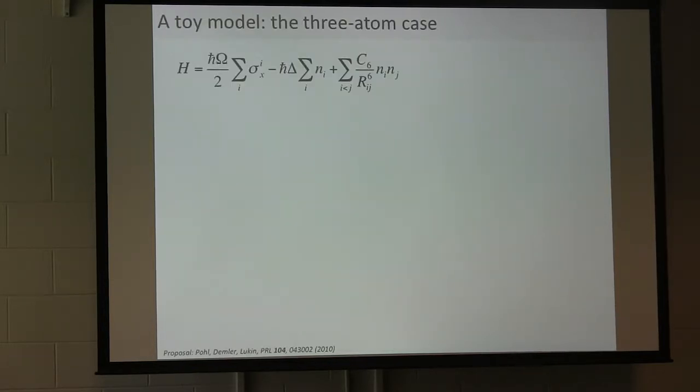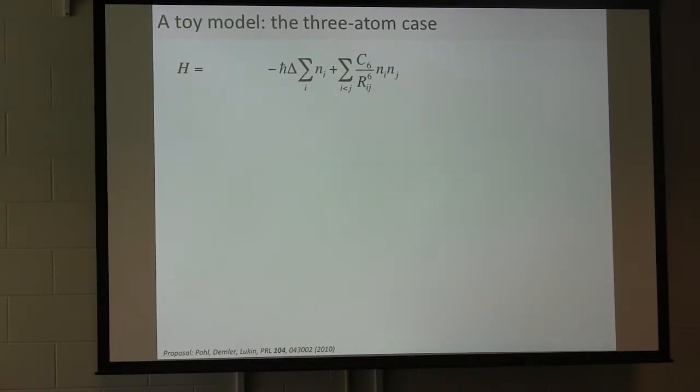It is known from this 2010 proposal by Thomas Pohl, Eugene Demler, and Misha that indeed you can prepare these Rydberg crystals by doing adiabatic sweeps across the transition. To understand this, let us rewrite our Hamiltonian here and consider for a short moment that I switch off the interaction term, or make it sufficiently small that it can be neglected. Let's look now at the last 2 terms that we have.